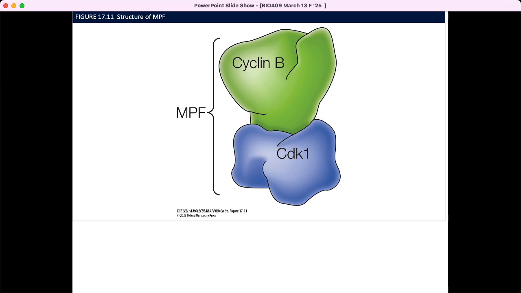And the way it's going to go is if CDK1 gets activated, it's going to phosphorylate targets that are going to take us into M phase. So if it's inactive, the lid is up on the washing machine, and when it gets activated, the lid goes down. Cyclin-dependent kinase is what they're called. So you can think of cyclin B as trying to put the lid down. Cyclin B is like, you're good, go, okay? So that's what that looks like.